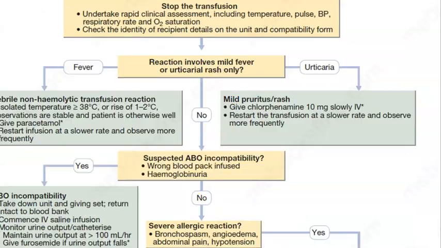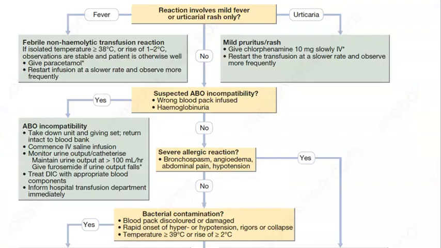And then what will you do? You will check whether the blood is compatible. You will check the compatibility. Okay. Now you have stopped the blood transfusion and you check the vitals anyways. Now you just check, is the reaction only fever and urticaria? They are checking, is it hemolytic or not? And they are just continuing slowly the transfusion. Okay, if it is only this fever and urticaria.